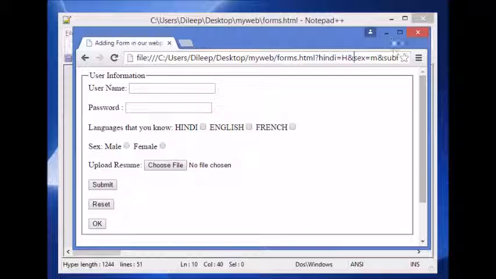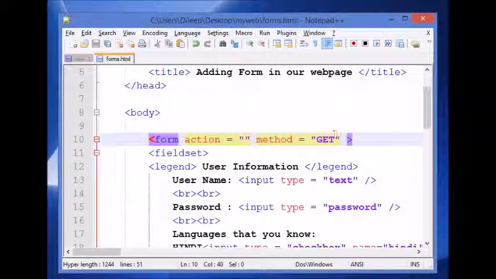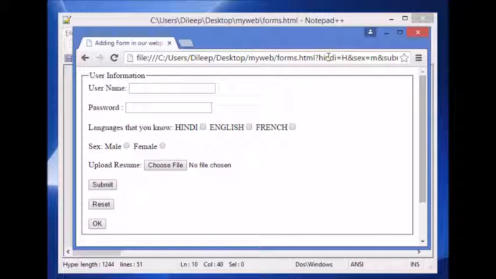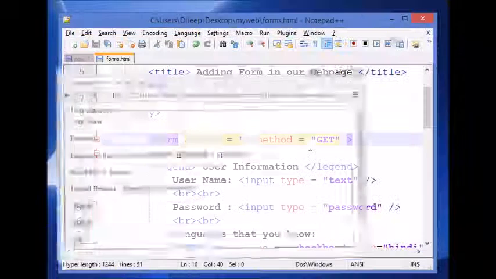But in more detail, how the data that we are sending is received by the server or server-side pages, how we will use this data on the server, and how we will give the reply to the client again, all these things we will learn when we see PHP, right?